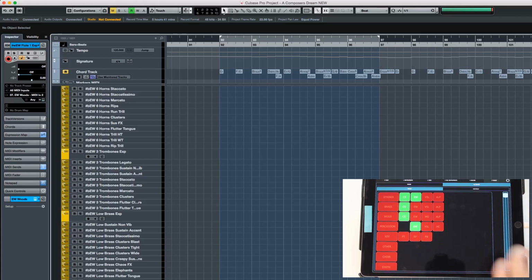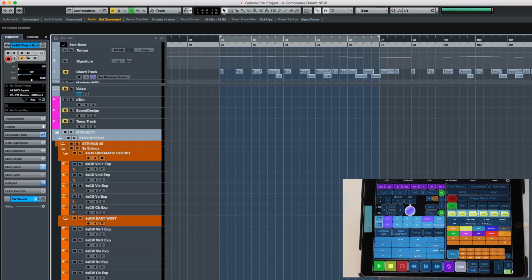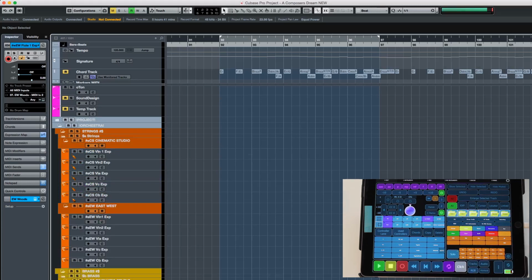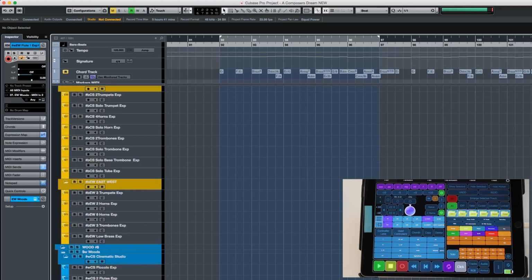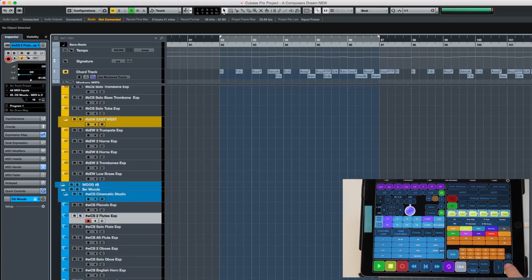I'll first show you how I work with Keyswitches. It's easier to only view these tracks, since some of my templates contain too many other tracks to keep track of everything. On my tablet, I have different work layouts for every library, depending on what the patch offers. To access it, I select a track and let Lemur redirect me to the layout that I need.